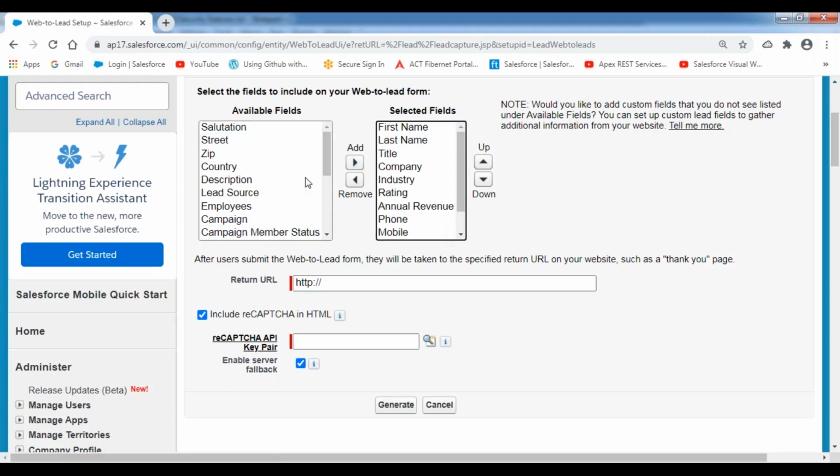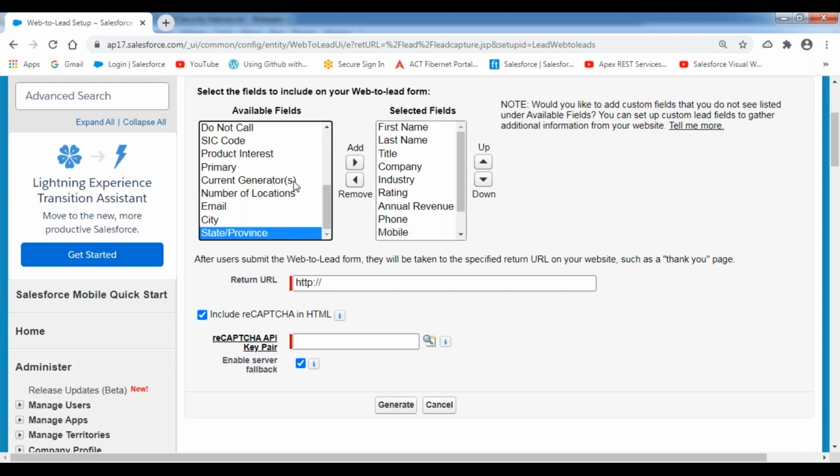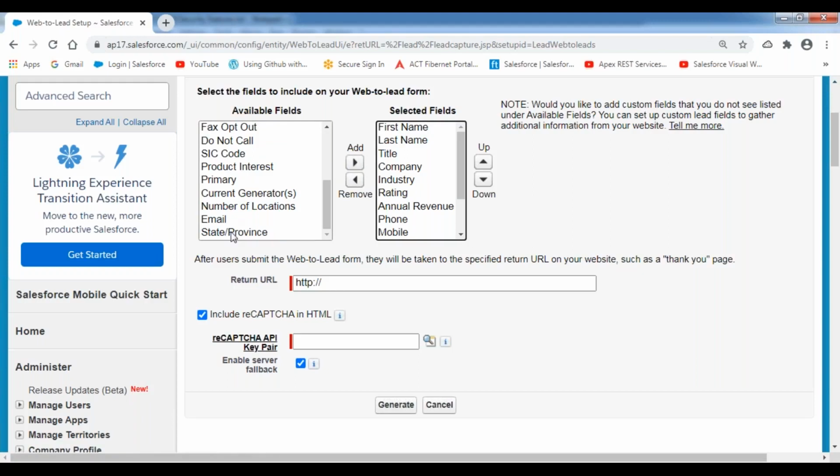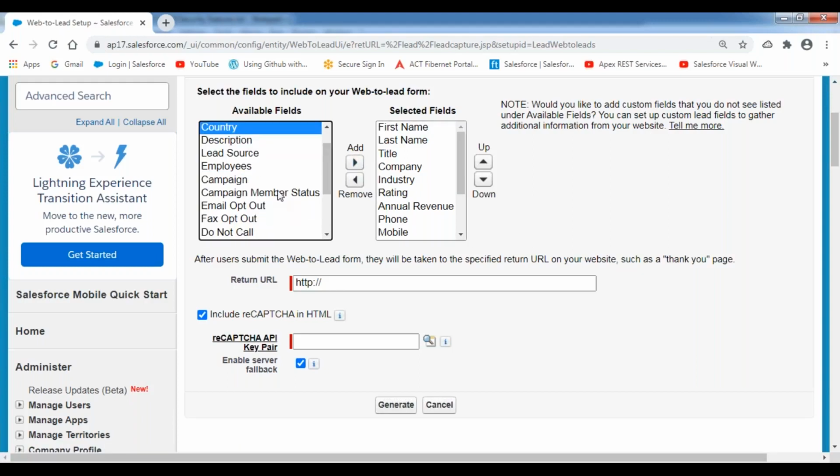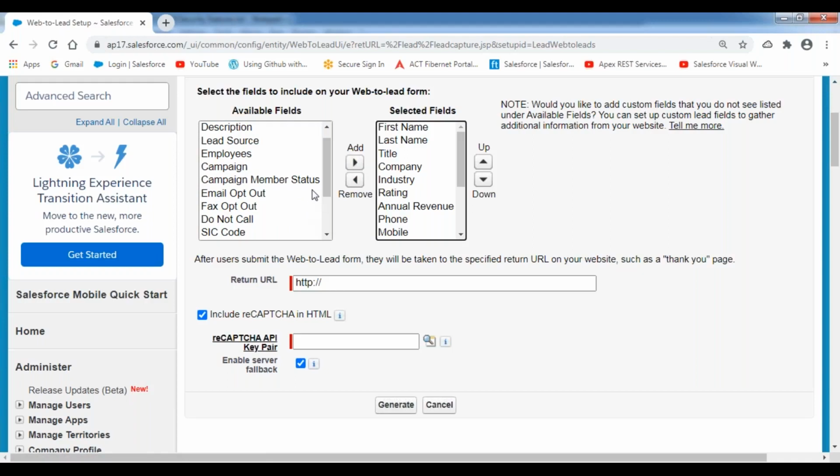And then I want to indicate the street, the city, the state, the country, and the postal code, that means the zip code. These are all the various fields I would like to place over there.